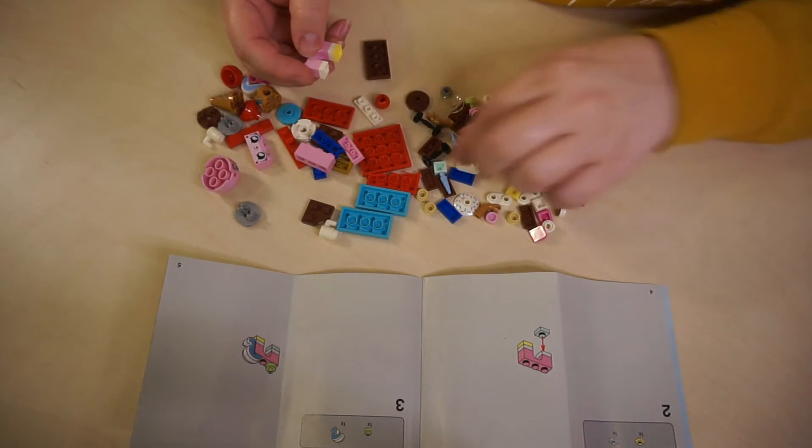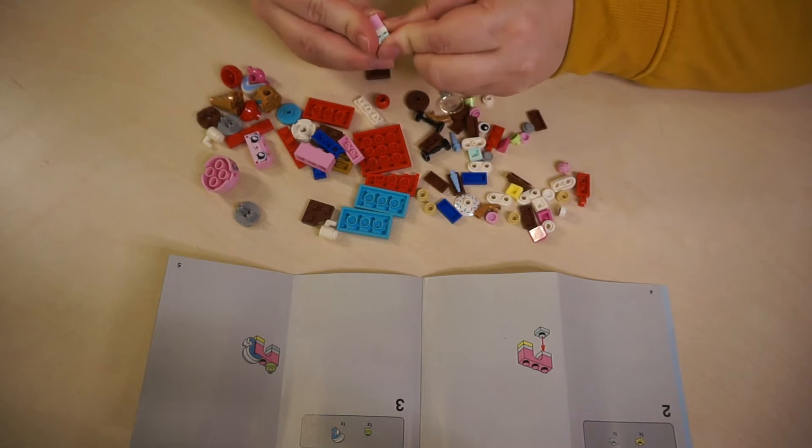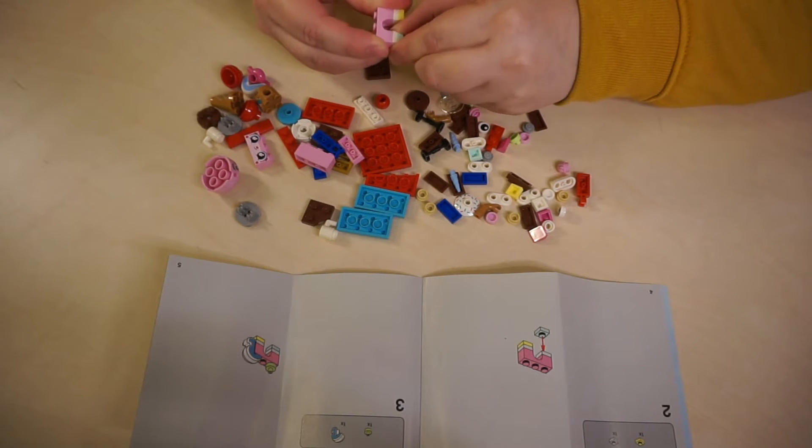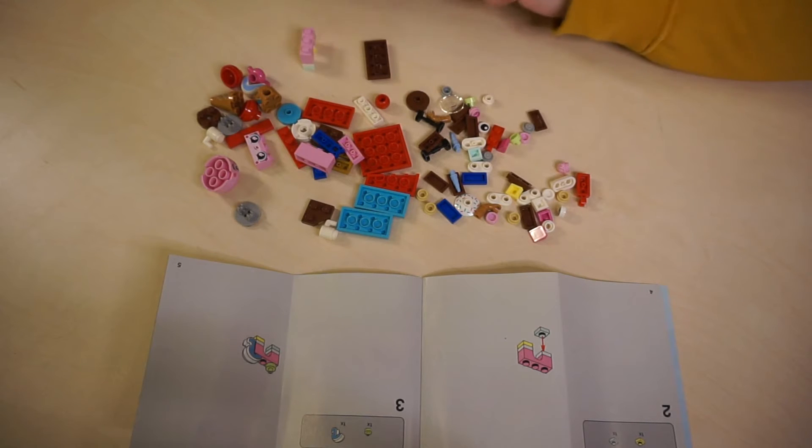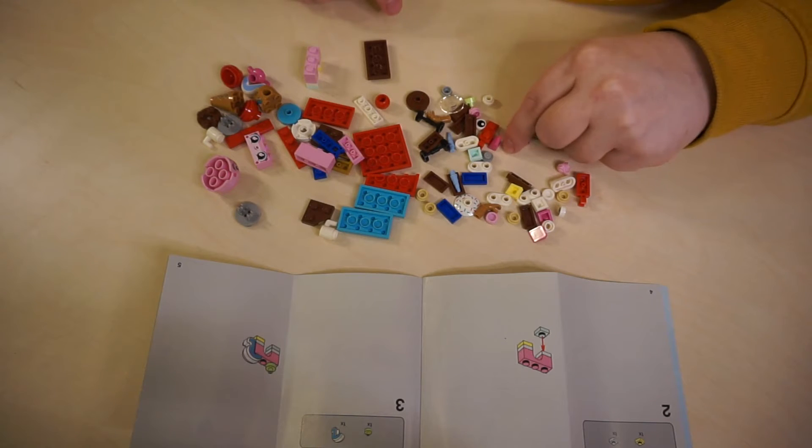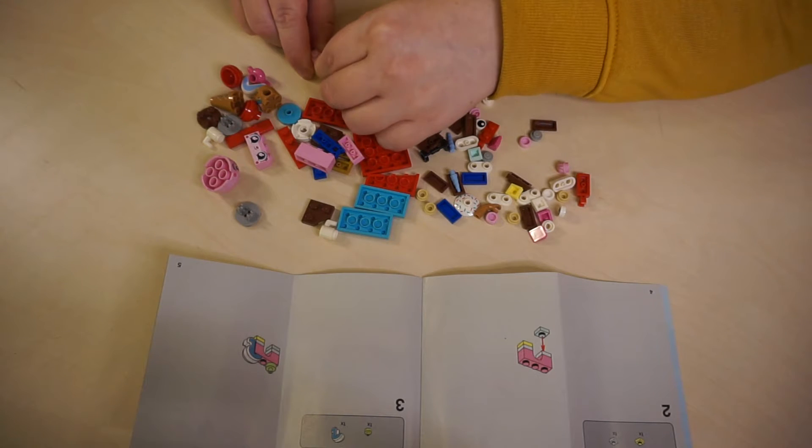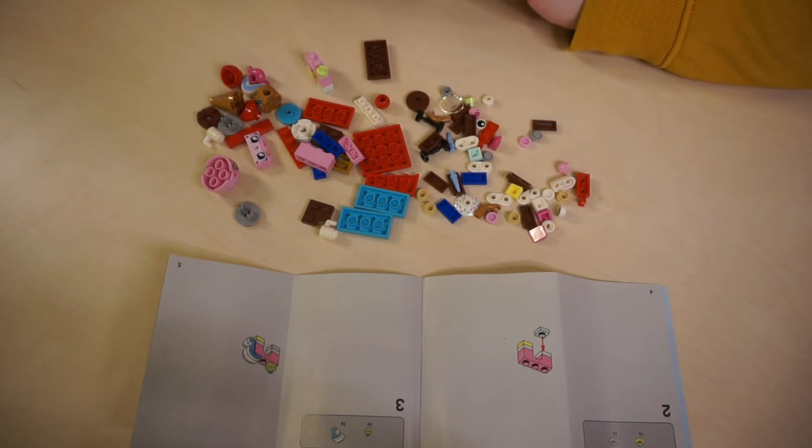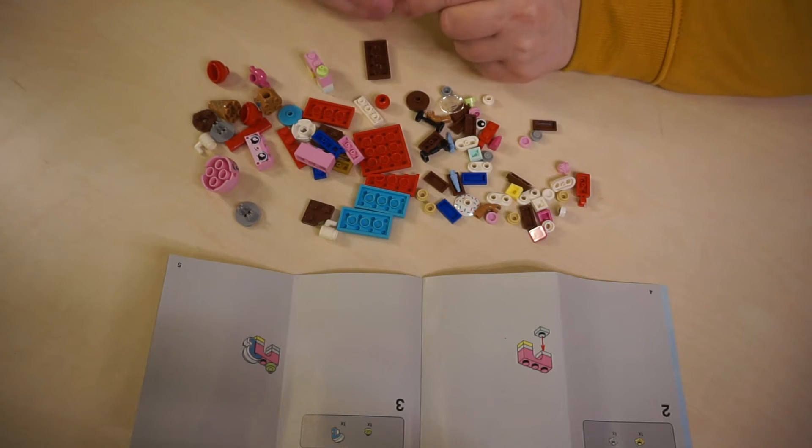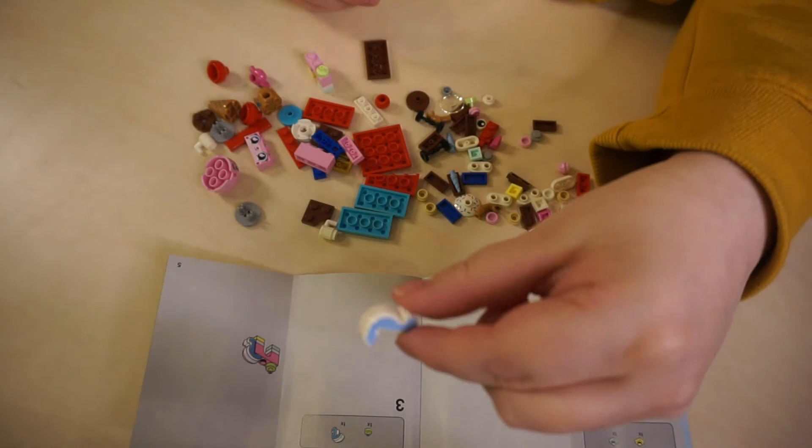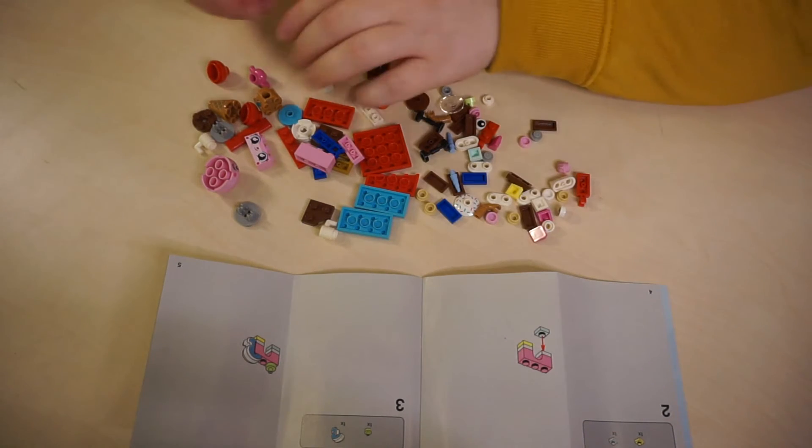But I don't have a gray one. Oh, it's blue. Great. Okay, that makes more sense. Can you actually see that? Oh, it's so tiny. I'm making a little unicorn. Is this the wing one? It is. Oh, it's got an actual tail. It's got an actual little LEGO tail. It's adorable.